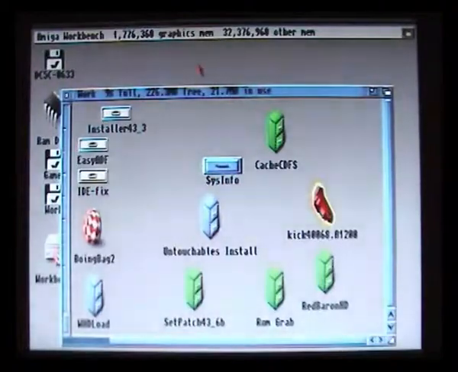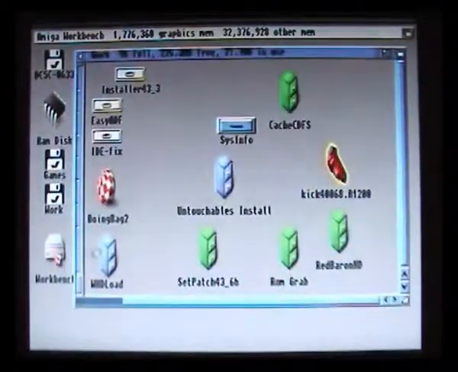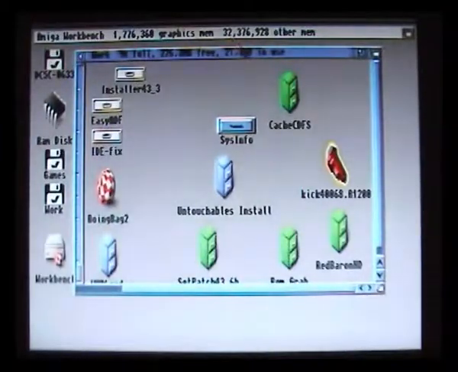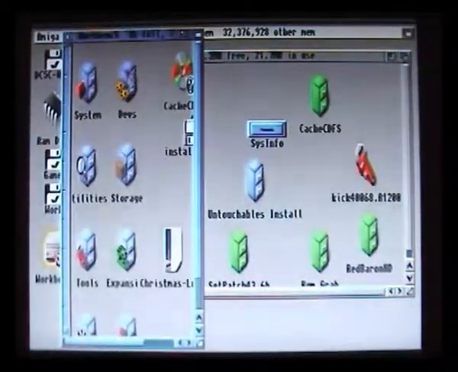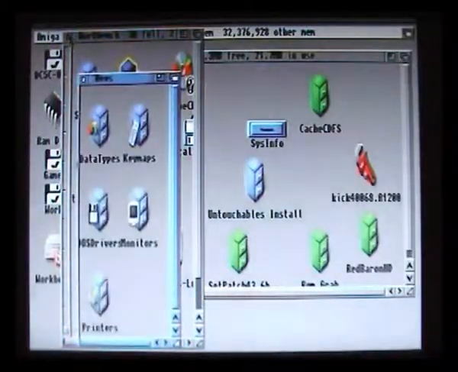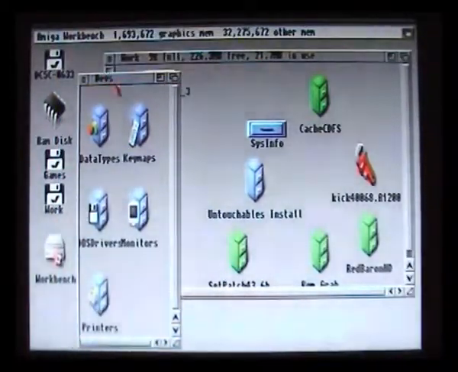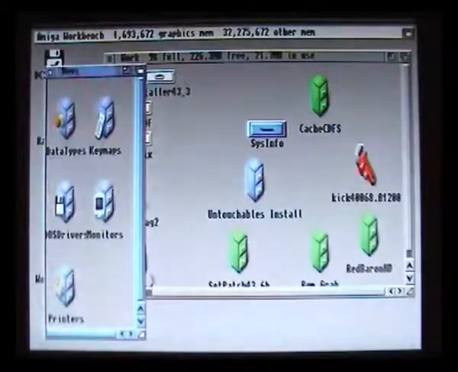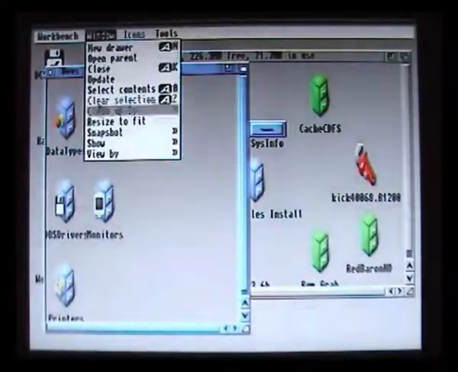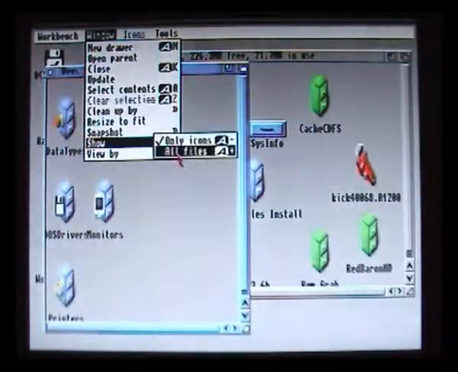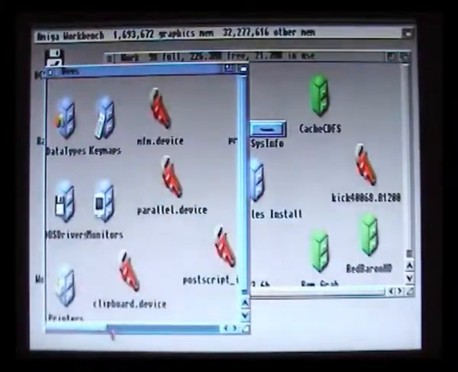Now what we want to do is put this Kickstart ROM image into the devs folder of Workbench, and you do this the same method that I'm showing you here for SKick and GrabKick. You do this the same way for other versions of the Kickstart ROM.